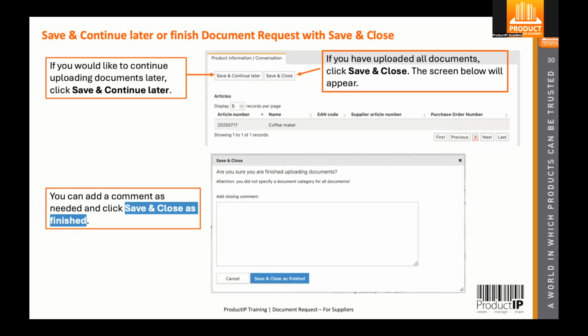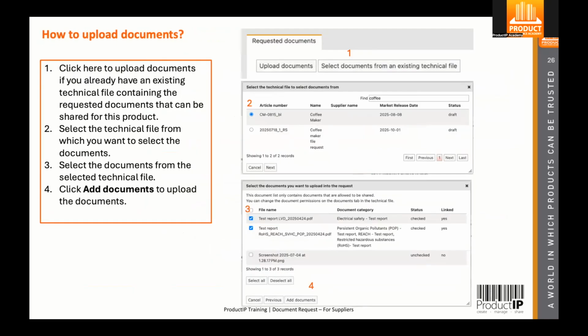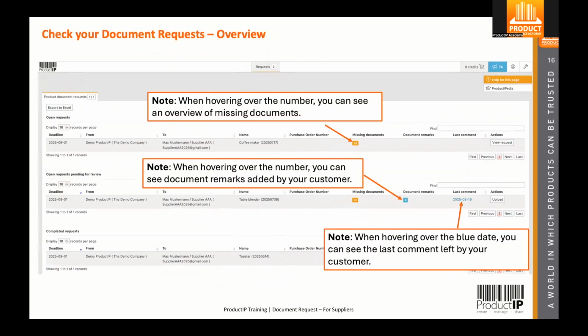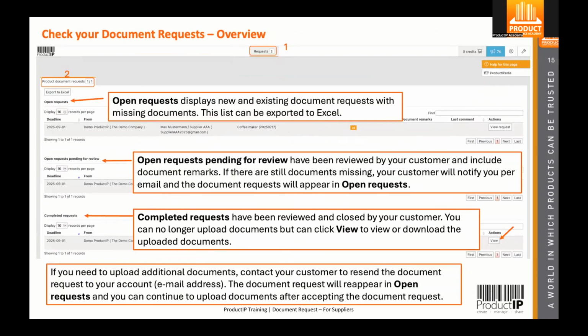Then I will go back a couple of sheets just for your confirmation. What we just saw in the slide, where you say save and close, means that your document request will move from open request to open request with pending for review.